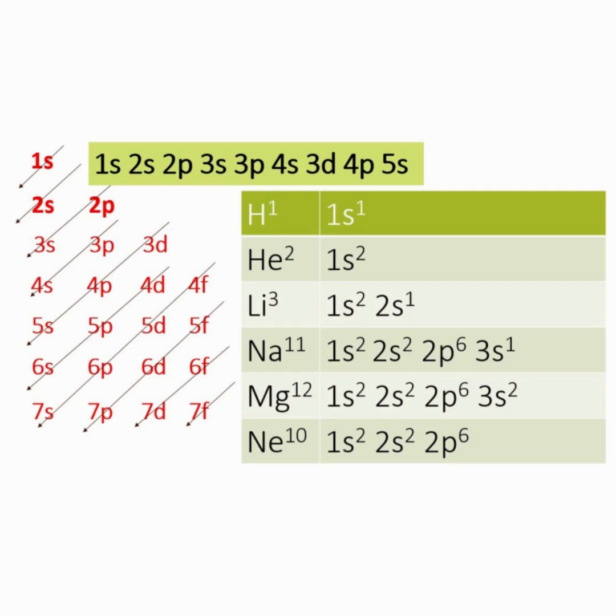Then there is neon. You can see 2 electrons will come in the first shell, 2 electrons will come in the second shell, in the subshell 2s2, and then 6 electrons will be left which will come in the 2p orbital, 2p6. This is how we write down the electronic configuration. I hope the concept is clear to you.